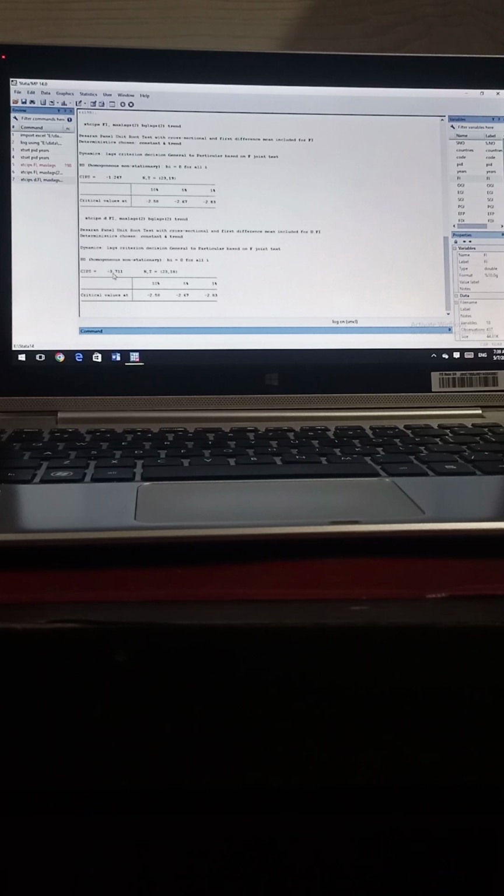Now look at this value, it is less than all these values. So what do we conclude? We conclude that at the first difference we are rejecting the null hypothesis and conclude that panels are heterogeneous and stationary, and we will say that it is stationary at first difference.